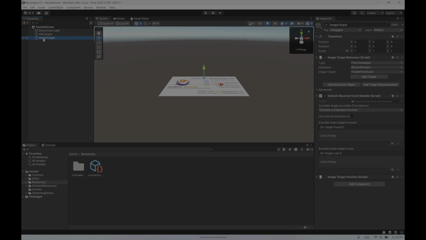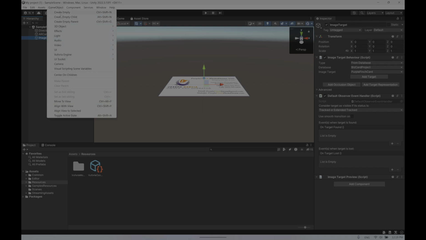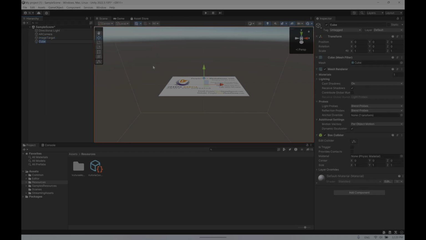So you are going to go for the image target and select it. This means that this is the parent. And when you add another game object, for example, a 3D object, sorry, Gomen, if you go to Vuforia engine, this is the target image. But if you add a 3D object, you can add a cube, a sphere, whatever you want. How about a cube? Oh man, what's happening? Well, this is a cube, right?